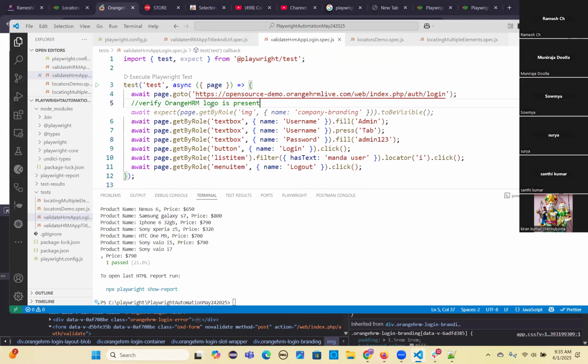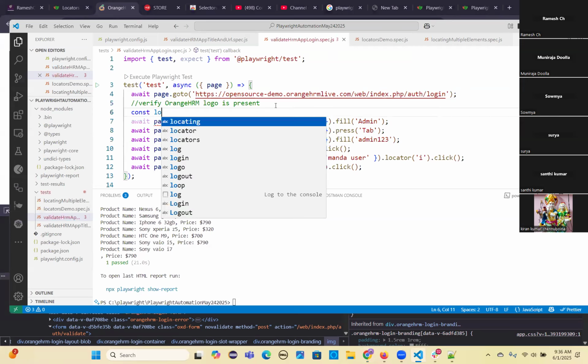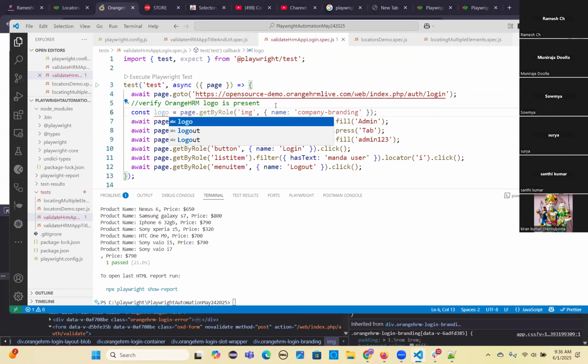Okay, so I don't know why this is using. My intention is I want to use const logo equal to. So I'll use get by alt text.